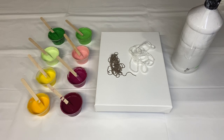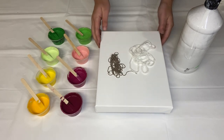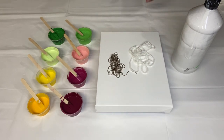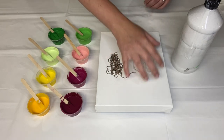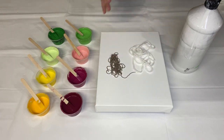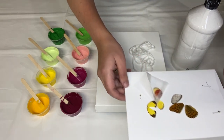So today I'm making a very fun little piece. This is just an 8x10 canvas, but it's going to be a string pull, chain pull combination to make flowers. I'd like to create kind of this vintage looking bouquet of flowers. And then I want to add butterfly wings to it.